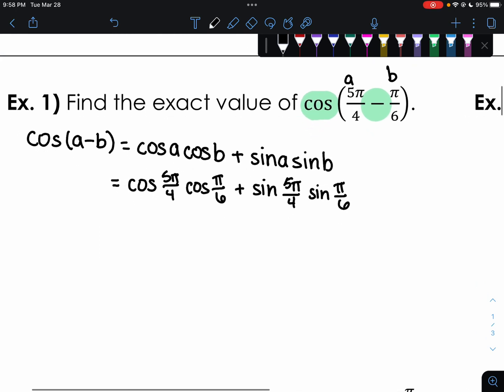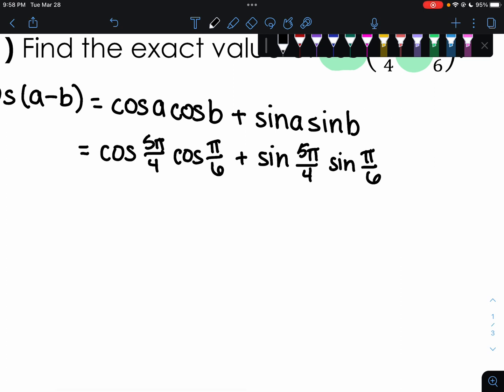So what we do here is we start evaluating. What I need you to know is that 5 pi over 4 is in the third quadrant, and in the third quadrant, sine and cosine are both negative, so make sure we keep that in mind. For cosine of 5 pi over 4, we put down the middle finger because the denominator is 4. Cosine is on top. You should have 2 fingers on top, which gives us rad 2 over 2. And because it's in the third quadrant, it becomes a negative rad 2 over 2.